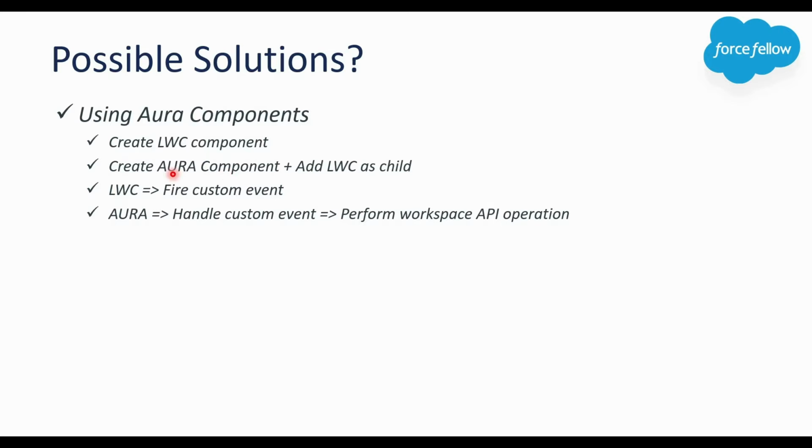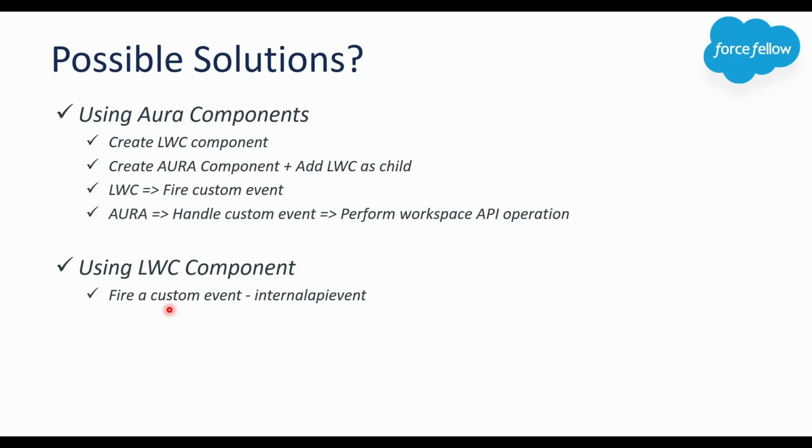But here we need to create an additional Aura component, and we definitely don't want to create one just to perform some operations, right? So in this case, we can use the second approach, which can help us achieve such requirements directly from LWC components without creating an extra Aura component. In this approach also we will fire a custom event, but we'll set the bubbles and composed properties to true, and the event name will be internal API event. Okay, and how this will work, we will see in some time with the practical implementation. But before that, let me show you in my demo org what we are talking about and what we will build in the practical implementation.